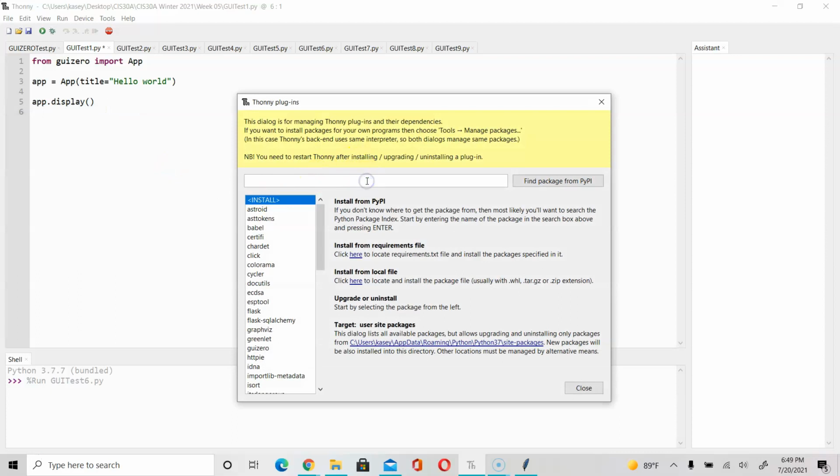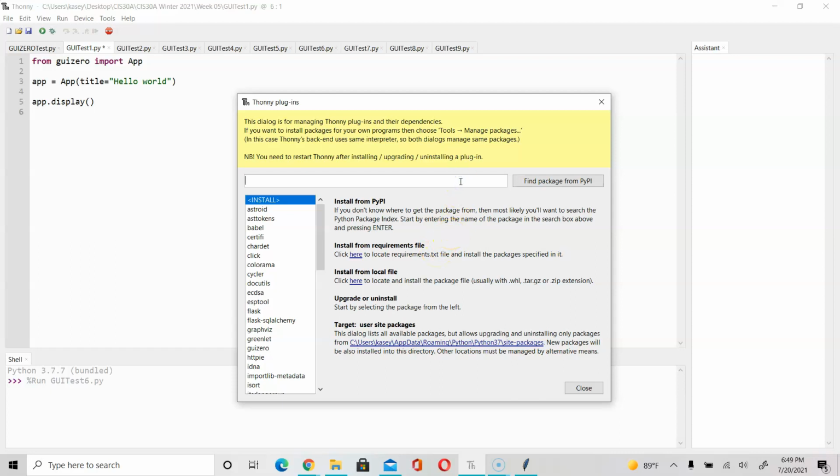If you're using another type of IDE, you just have to refer to its documentation and see how you would install packages or modules in the IDE itself. If you're using just a regular text editor, you would likely need to use pip3 install, but you would need to download and install the package or the module first before you start using it in your program.